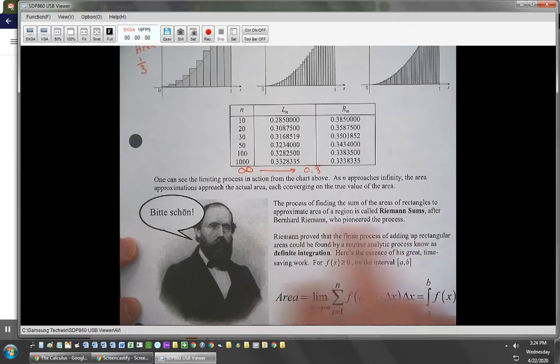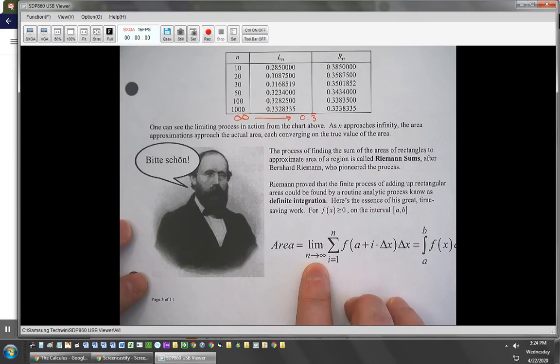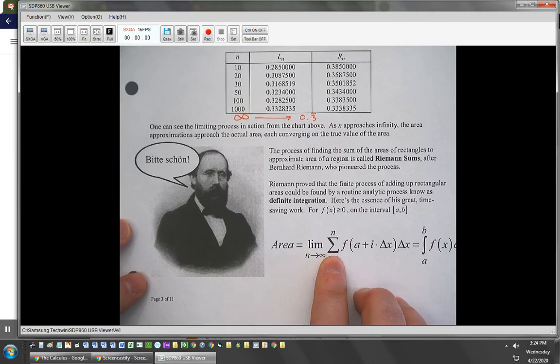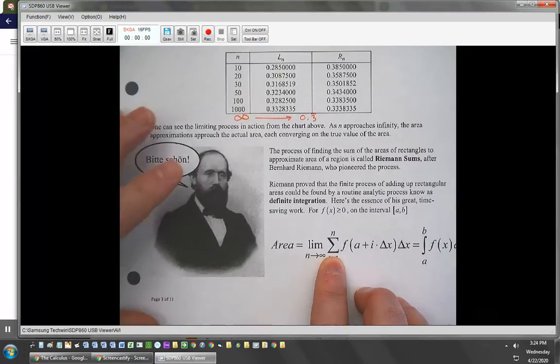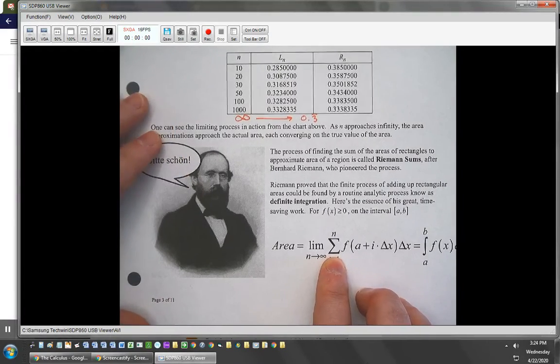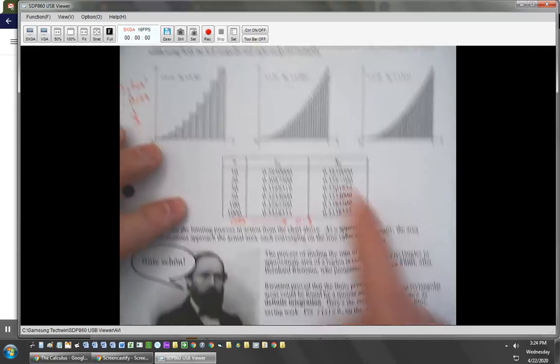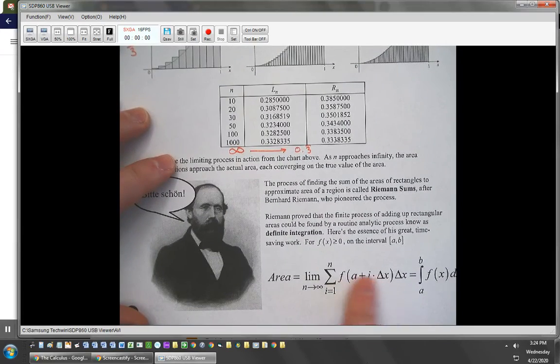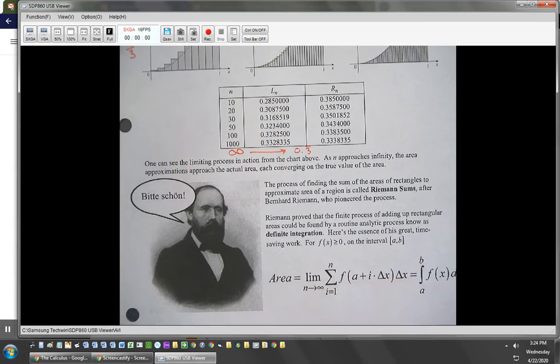All right. So he came up with this idea that, okay, what I'm going to do is take the sum. That's why we did the sum on the front page. We're going to take the sum of all these little areas. So that's what this is calculating. This is my function height. This is the interval. So this is the area formula.